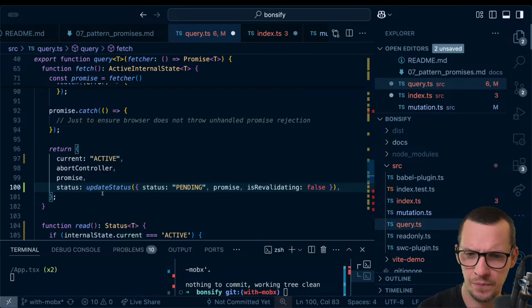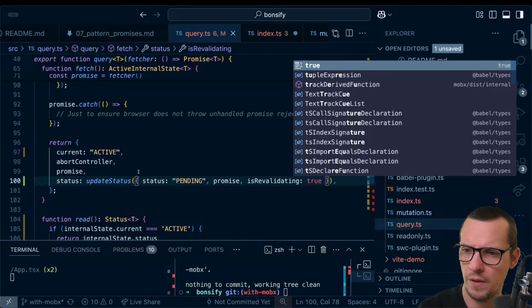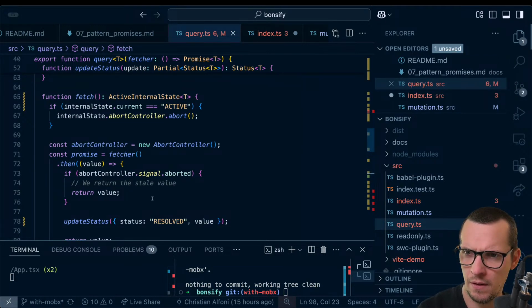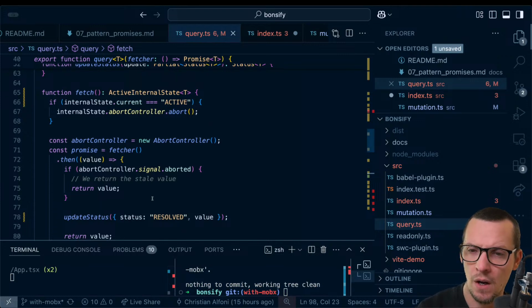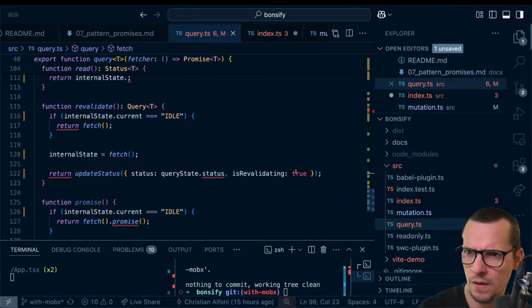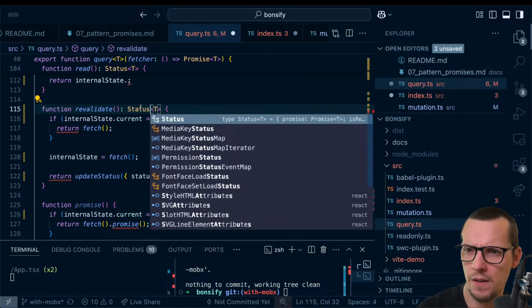And we're gonna call this true, like it's always revalidate. But this is the problem. Like, how do I do revalidate? Oh, interesting. So revalidate, well, it should return a status.